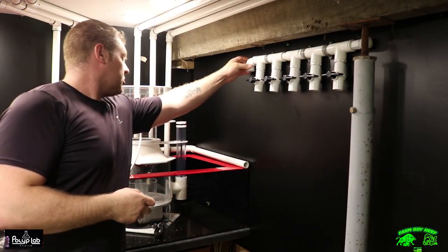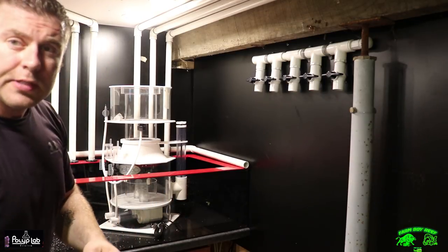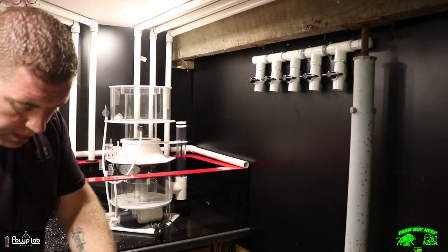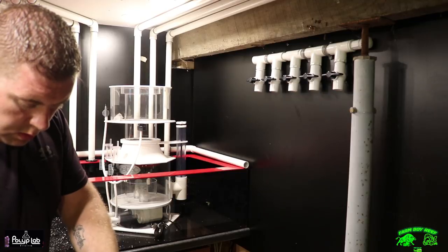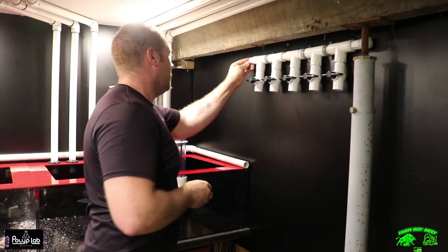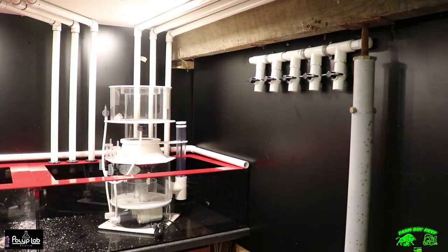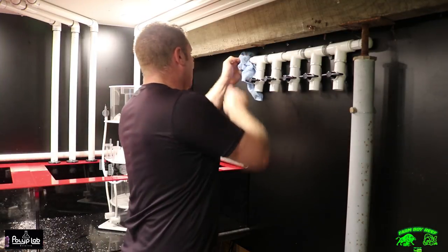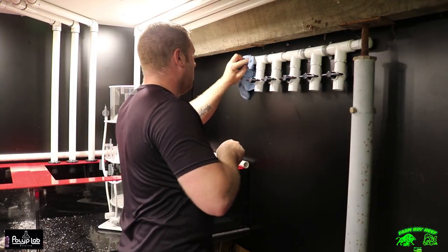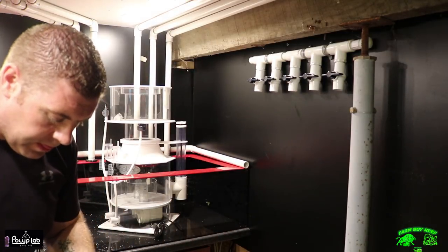I'm gonna come down straight with the 90 here and then cut across. Let's just glue this up a little bit. Clean that up.